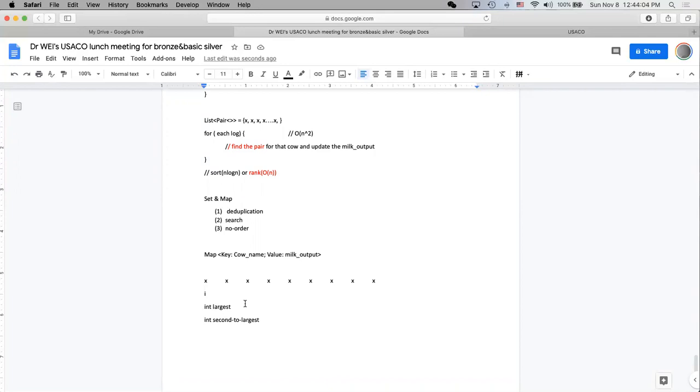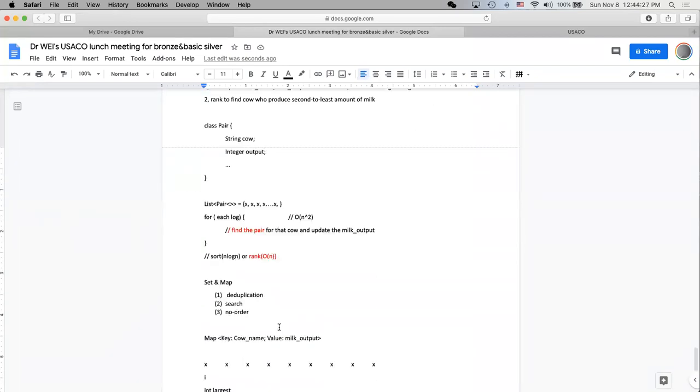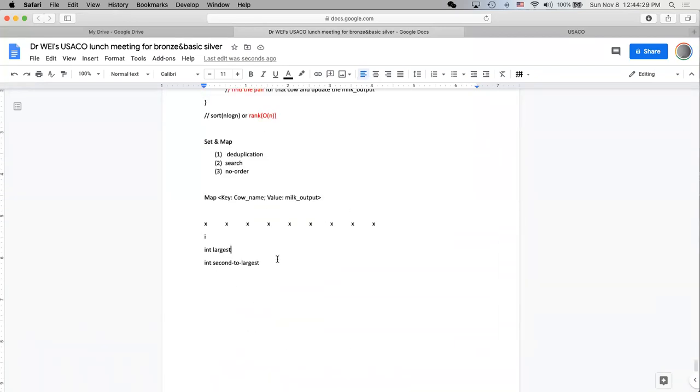So it's kind of like you have a ranking board, and then you traverse each body. You're going to maintain that ranking board, including the largest one and the second largest one, right? That makes sense. You have to maintain the largest one because for now the largest one could be the second to the largest one for the next round. So that's why, right? Okay.